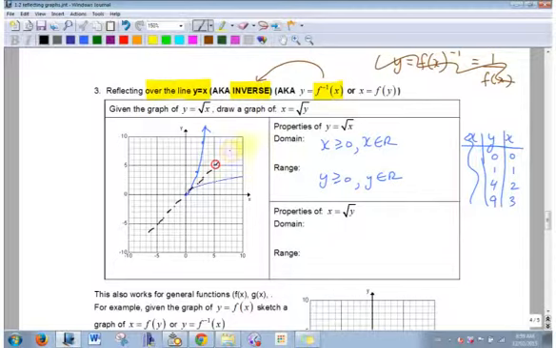Is that a reflection over that line? Turn your head 45 degrees. Definitely is. Okay? Or turn your book. If you look straight down that line and put your head with your eyes like this, that's how our brain wants to work, right? You ever tried watching TV upside down? It's like you can't even recognize the people on TV. Okay? Put your eyes right on that line. Visually, that's very helpful. You see it's a mirror right here. This is a mirror image of that reflected over that line.